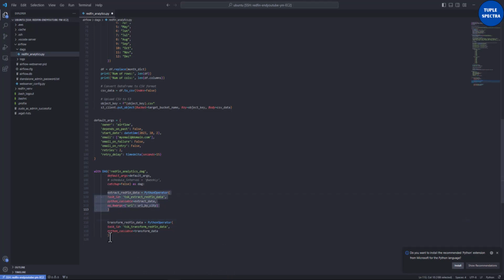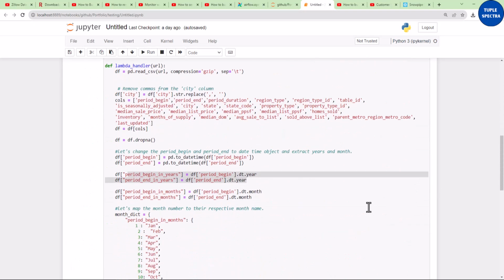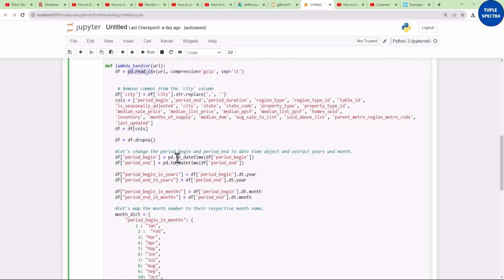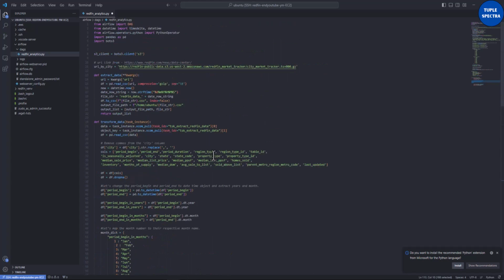So now in the second task, what we want to do is some transformation. So let me show you the transformation we are trying to do, guys. What we are trying to do right here in this transformation is that we are also getting the data from the first task, okay? I think I can explain that one to you with this Visual Studio Code, and then we'll go back to the Jupyter notebook to check how the data looks again.